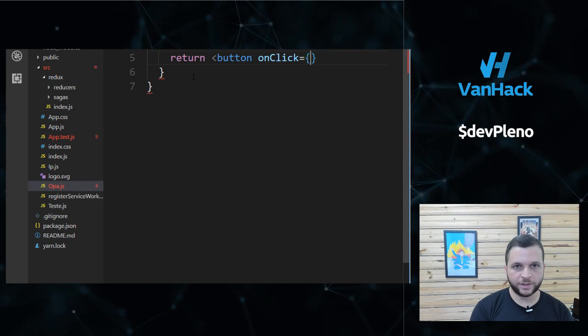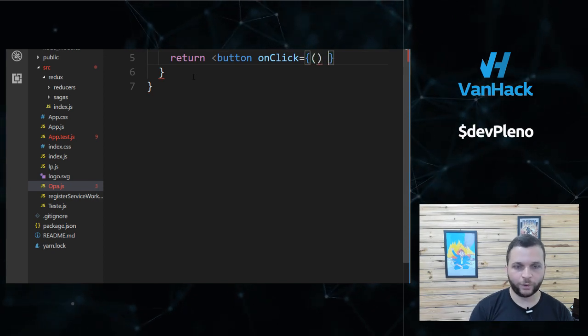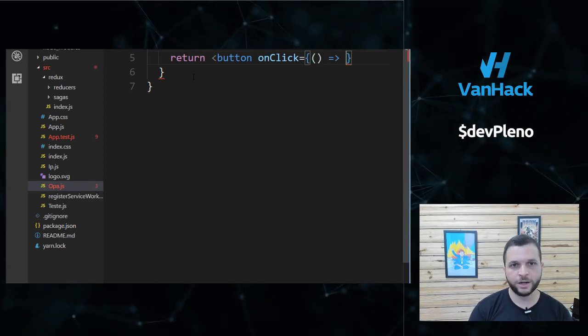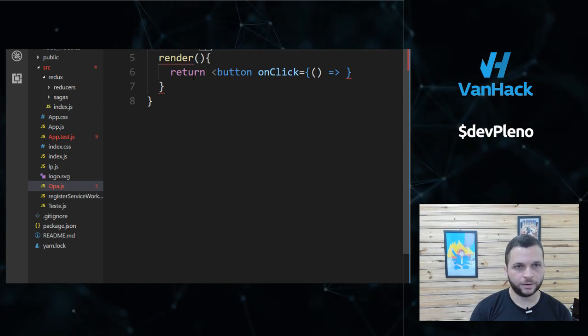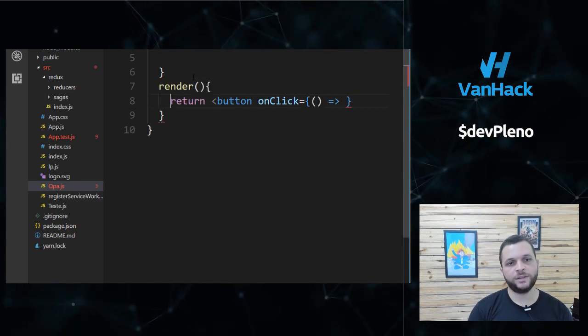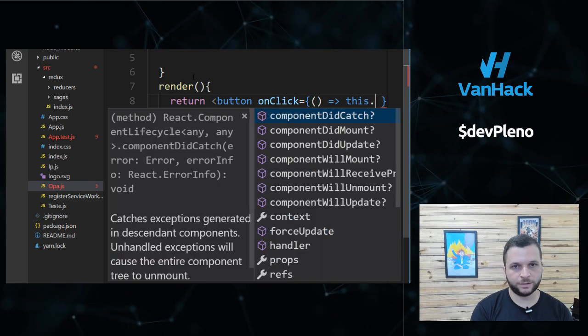For example, imagine that we have this and I create some arrow function here, a handler. So imagine this scenario here, this.handler.